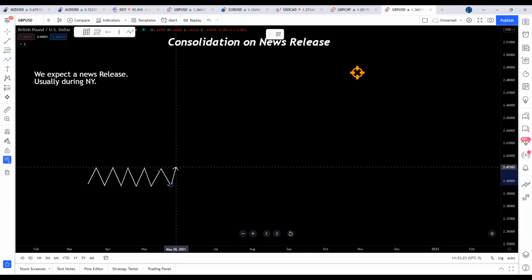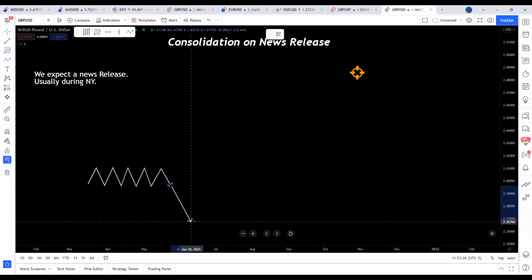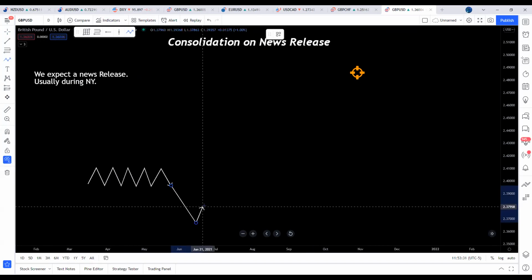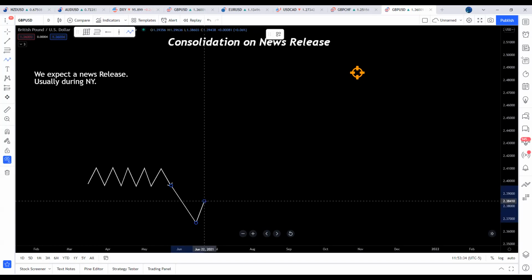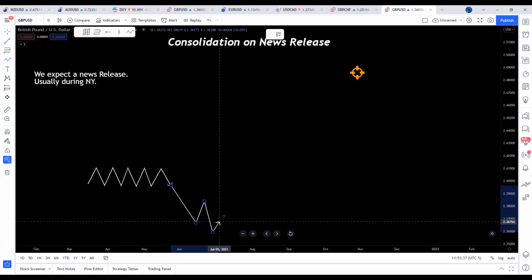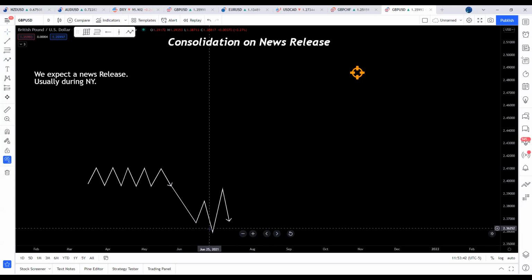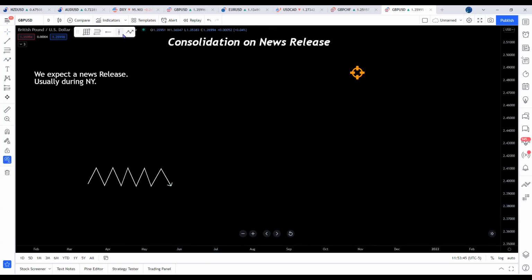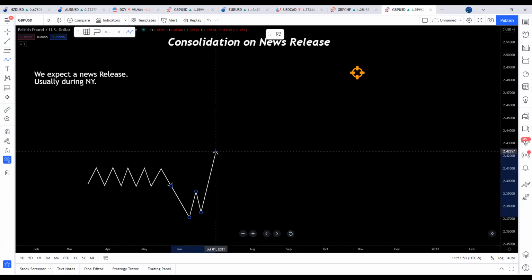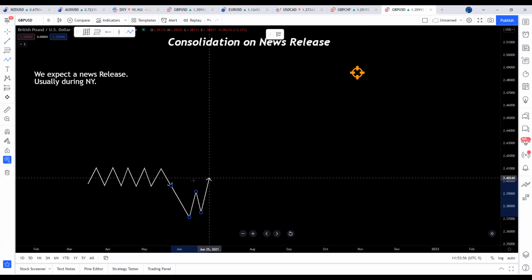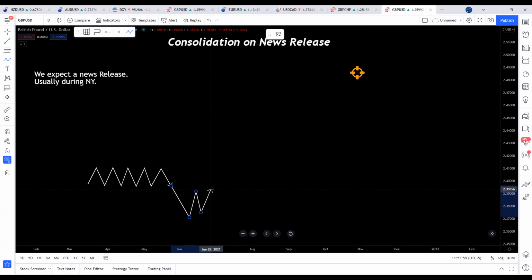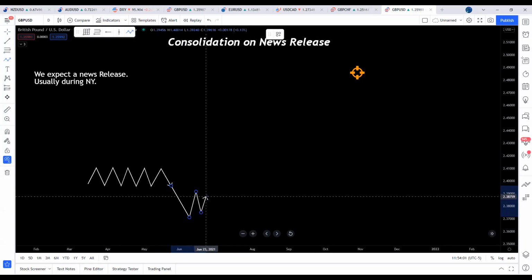So in this case, we actually wanted to go a little bit lower, right? So we wanted to take sell side liquidity. And then from there, we would like it to create a low. Whether this be a low like this, like on the pattern we just saw, or it could even just form a regular low during London. Meaning it could literally just create a low, retrace, boom. Now you have a low. Usually price will hang out around the low that it made.